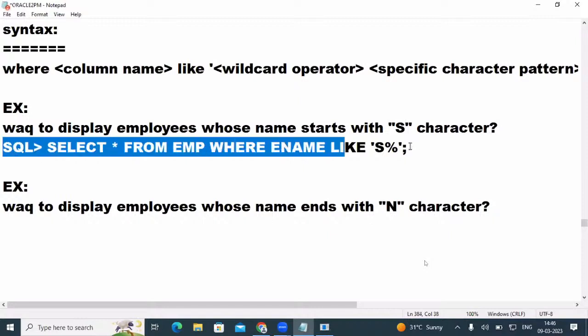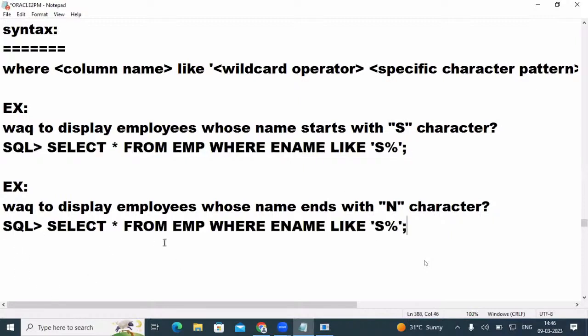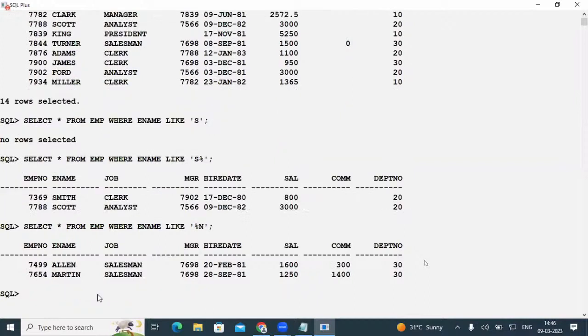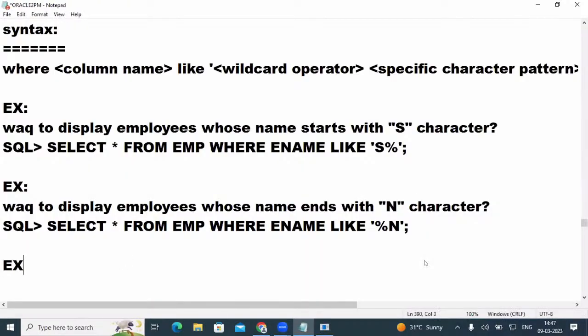Percent means some group of characters, but the end character must be n only. Now you can see Alan and Martin. These people's names end with n.